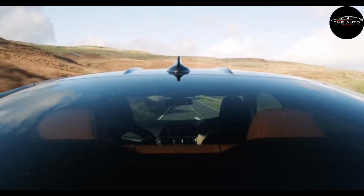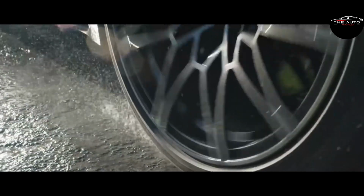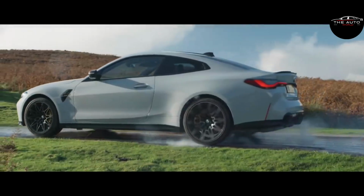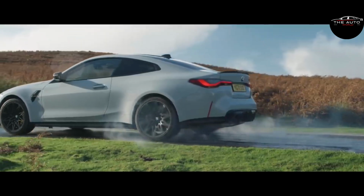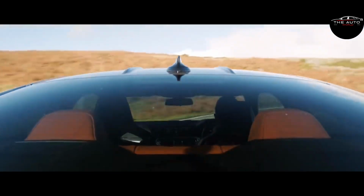Available in black or moonlight black, which has a shimmering effect, the soft top is said to reduce wind noise in the cabin while optimizing aerodynamics. Opening and closing the roof takes 18 seconds and can be done at speeds up to 31 miles per hour. The soft top also uses less space in the cargo area, which leaves 9.0 cubic feet of usable space, an increase of 1.2 cubic feet over the previous M4 convertible.